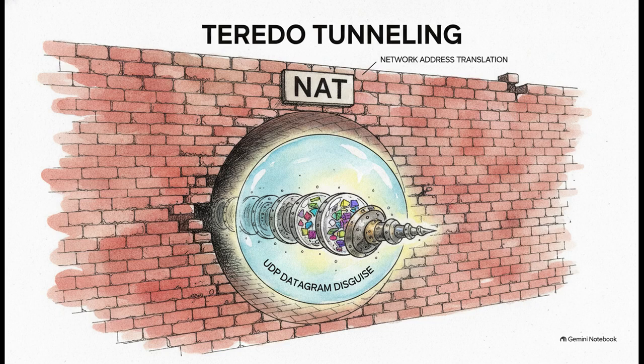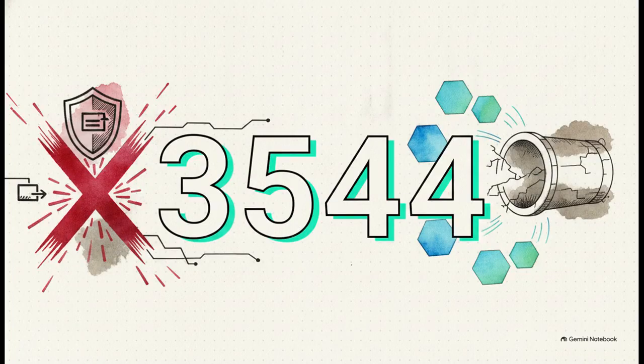Teredo, which historically came installed completely by default on Windows machines, requires a totally different approach. Remember how we said it was built specifically to bypass NAT? Because of that, it doesn't use Protocol 41 at all. Instead, it gets sneaky and encapsulates its IPv6 traffic inside IPv4 UDP datagrams. So to stop Teredo, you've got to target UDP port 3544. This is the official Teredo service port.